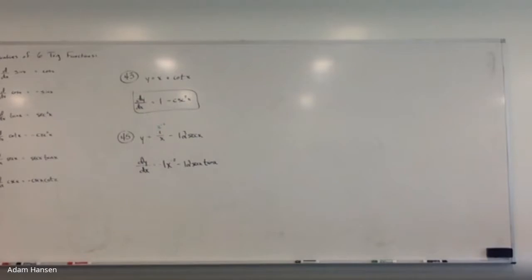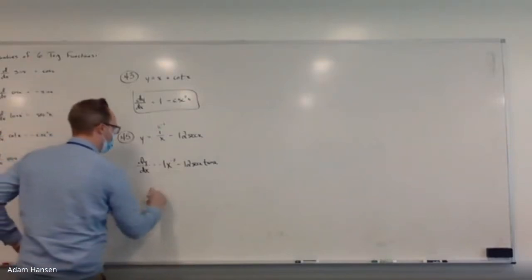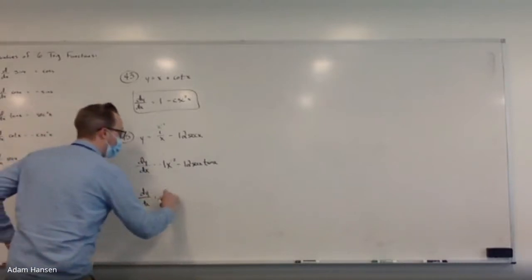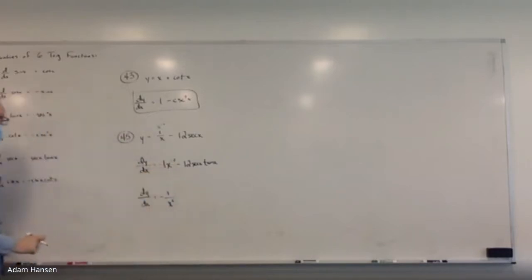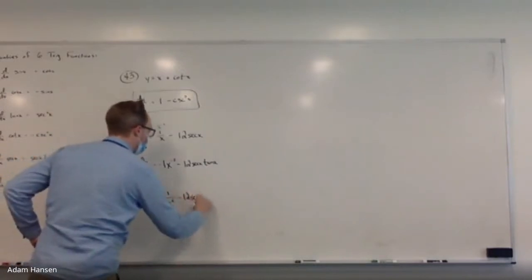One last thing to simplify. I want to see where I'm going to go to get this written in its final form. By putting it in the denominator. So negative 1 times x to the negative second is really what? Right. I'm moving the negative exponent, not the negative sign. Some people always get that kind of confused. What is stopping me from having my final answer? It's the negative exponent, not the negative. Negative 1 over x squared minus 12 secant tangent.